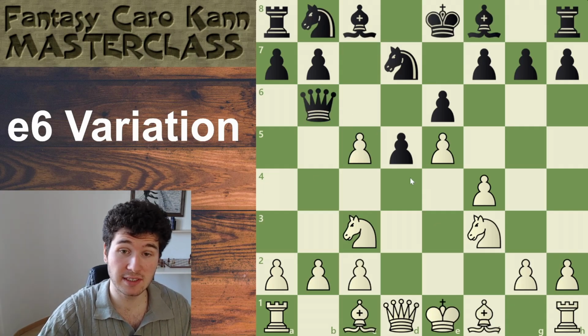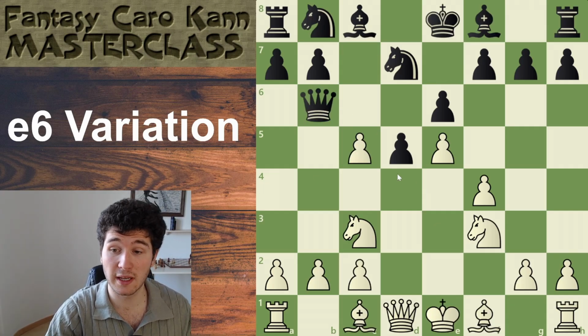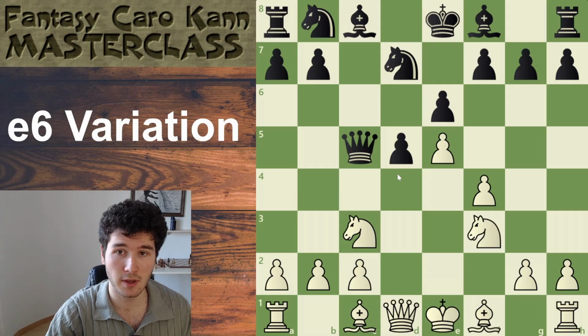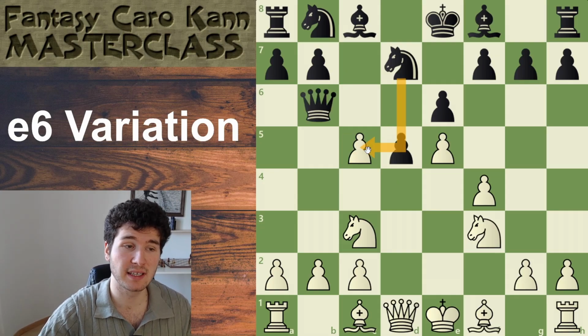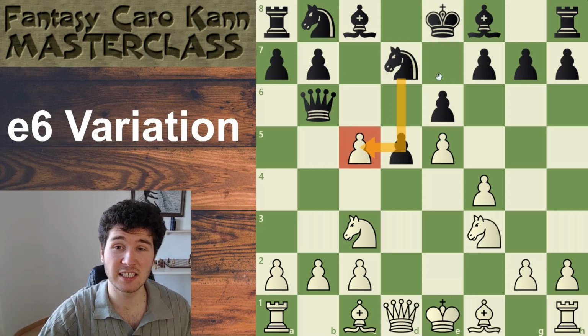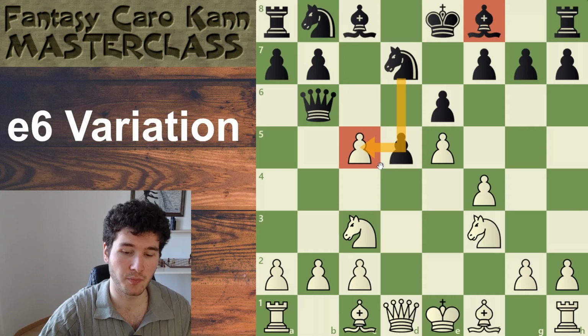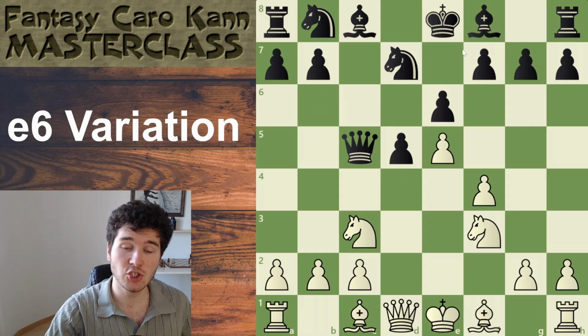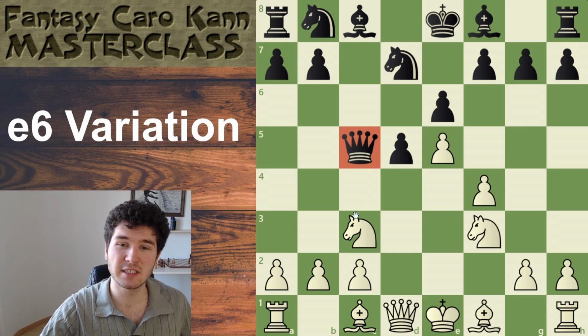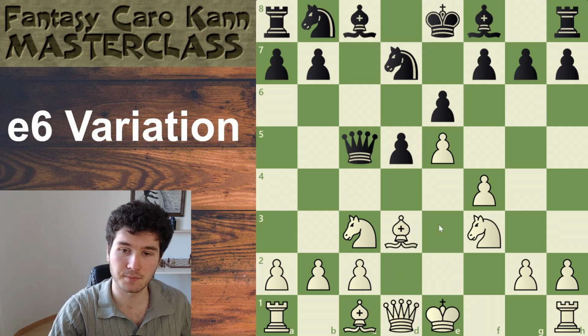And finally, after d takes c5, black can also play the move queen takes c5. Okay, technically black can also play knight takes c5, but this isn't advisable because the bishop then becomes blocked. Okay, so let's have a quick look at queen takes c5. In general, the queen on c5 is a very misplaced piece. Okay, it's very vulnerable to certain bishop e3 attacks, and it's just not very well placed.